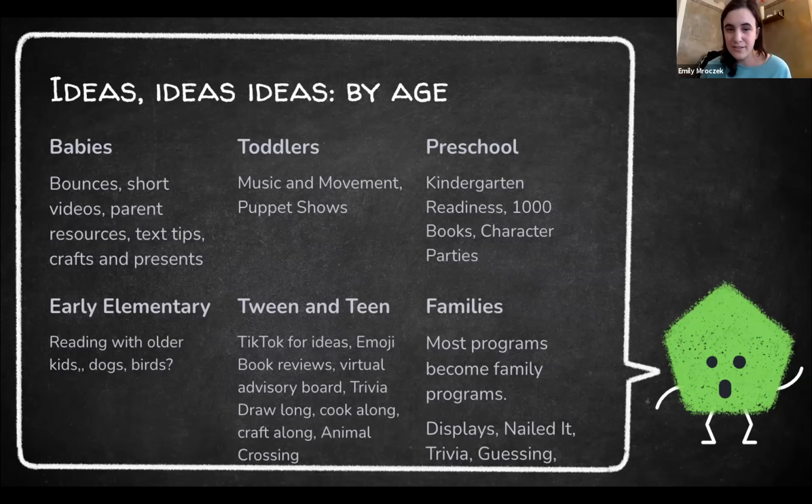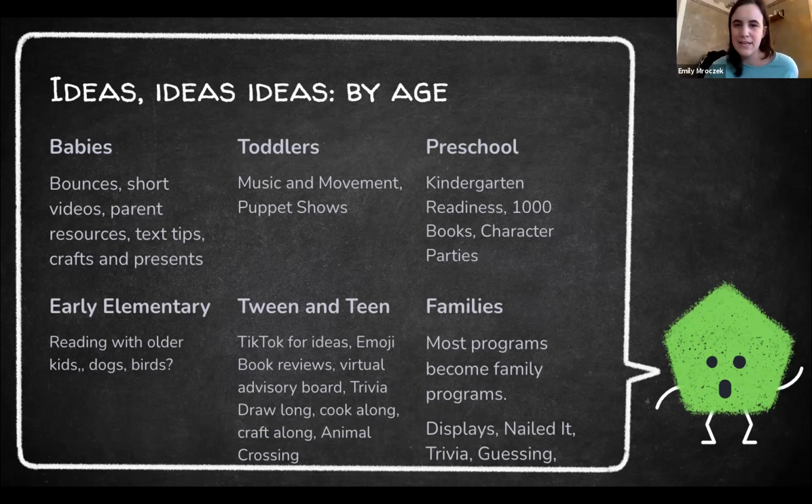For toddlers, having the music and movement still digitally, my 2-year-old has really embraced this Zoom programming, and he will get up from his computer and he's dancing and stomping and moving and running back and forth. And something we've done a lot for him, and I encourage parents too, is having the screen up on the TV. That can be really good for toddlers, because your toddler can't just close it and run up to it. And that can be a good tip to give. He's also liked watching the puppet shows and seeing that happen. So that's been really fun.